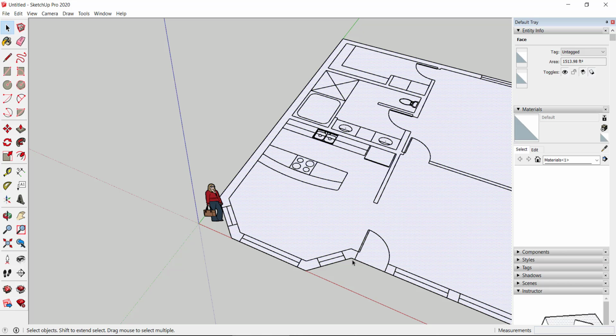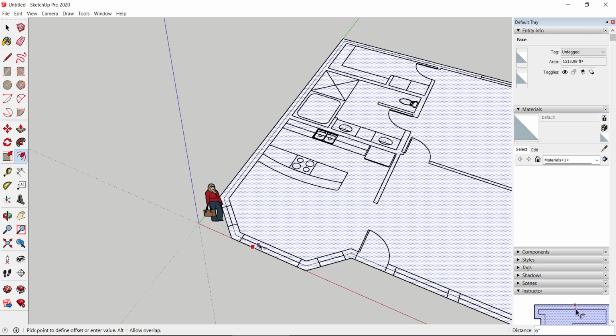Now that we have a face, our next step is to bring up the exterior walls. So I'm going to use the offset command, which is located right here. Because all of my exterior walls are the same thickness, it makes it super easy to just separate the walls from the floor. So with the offset command, hover over your edge and you should see that red grip box and it says on edge.